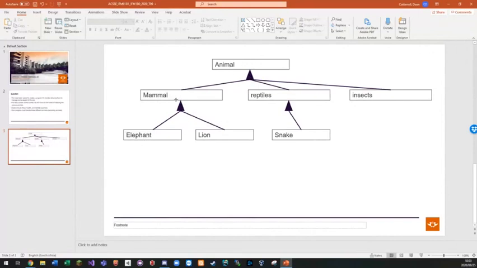An elephant is an animal, but an elephant is also a mammal, which is an animal. Lion is a mammal, which is an animal. Snake is a reptile, which is an animal. So essentially elephant's base class is mammal. Elephant's grandfather class is animal. Snake is a reptile, but snake is also an animal. Keep that in mind. But snake's base class is reptile. Let's keep it singular. When you name your class, you generally name it a single term.